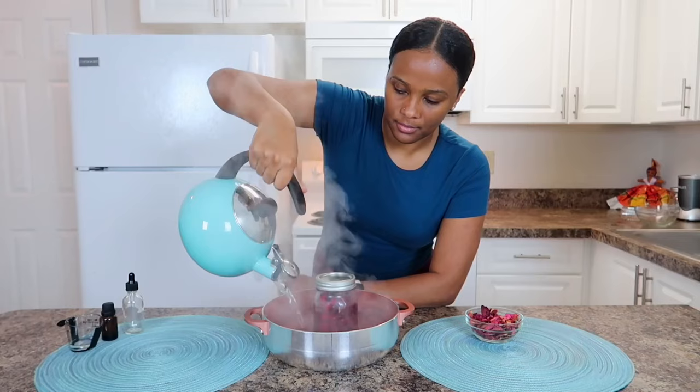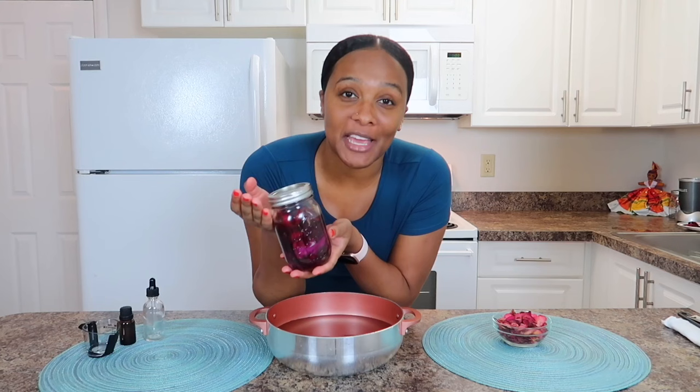So now that the water is cool, we remove the jar from the water. We set the water aside, and we actually leave this for 24 hours. Yes, you do have to be patient. However, it is going to take 24 hours for this to actually be ready. So we'll be back in 24 hours to show you the rest of the process.